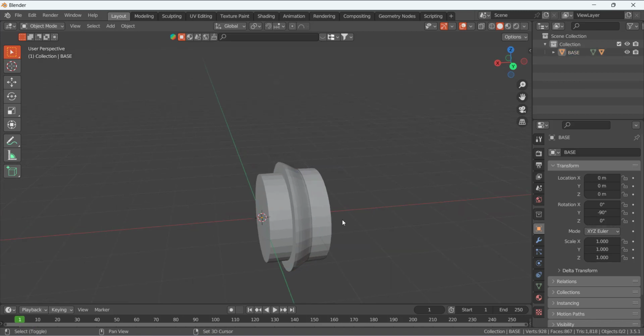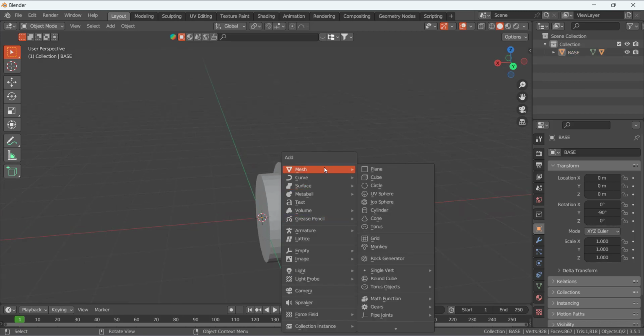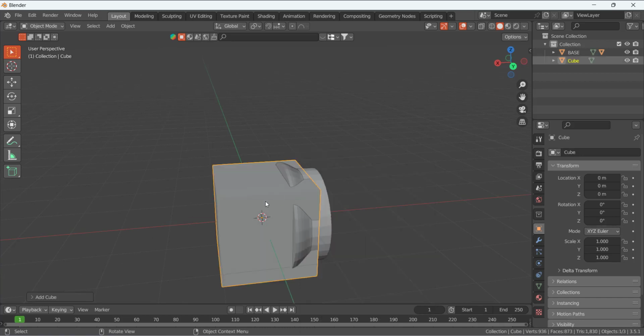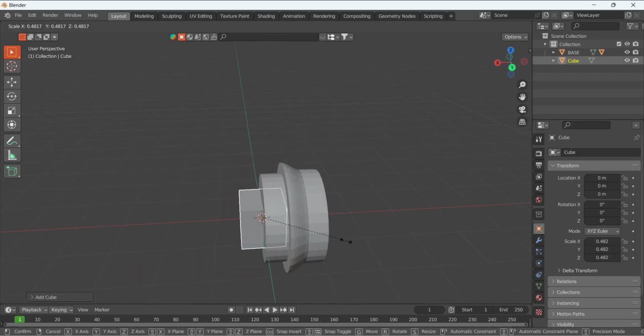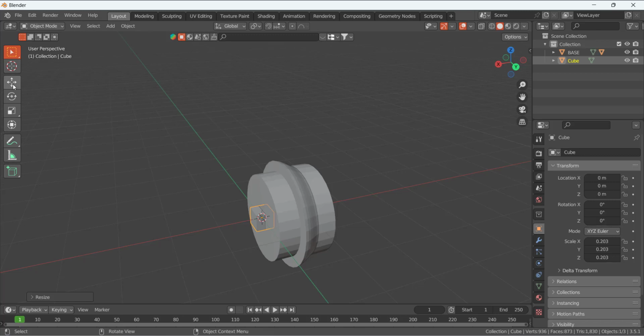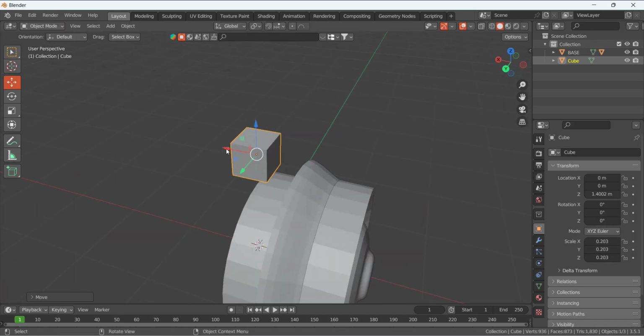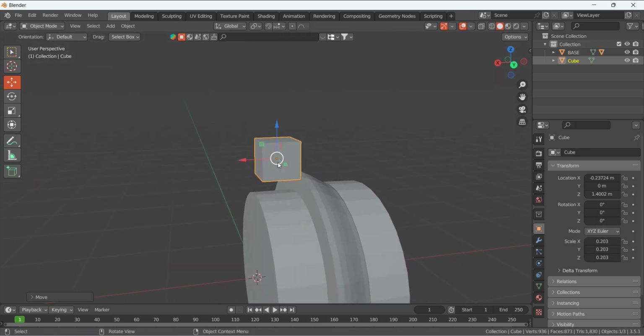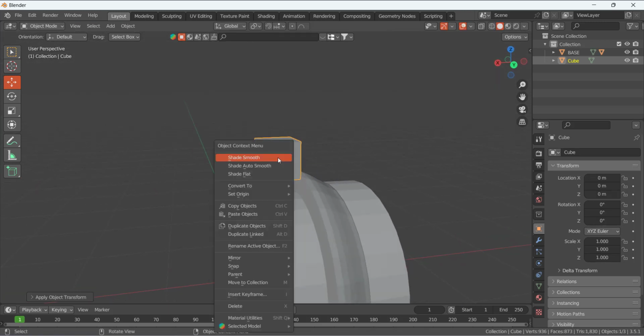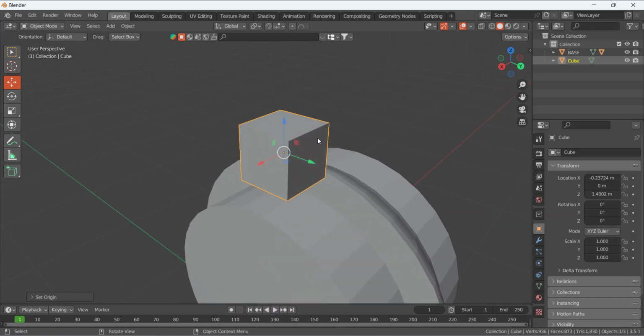Okay, so at this point I am going to press Shift A and we are going to add a cube here. So now I am going to make this cube very small and then move it above like that, and Control A, apply all transformation, and then origin to geometry. We can do that.